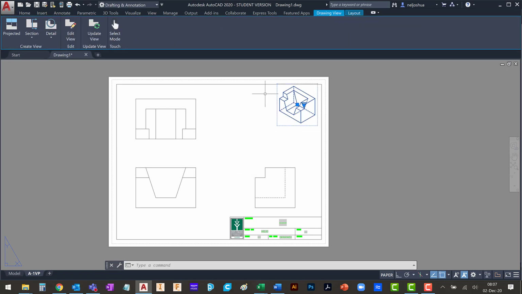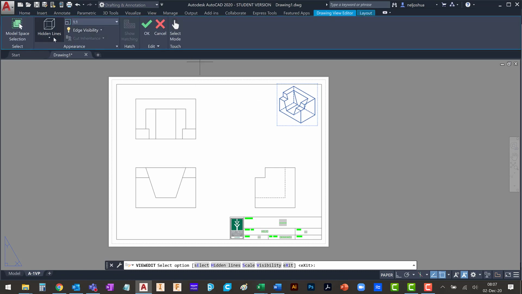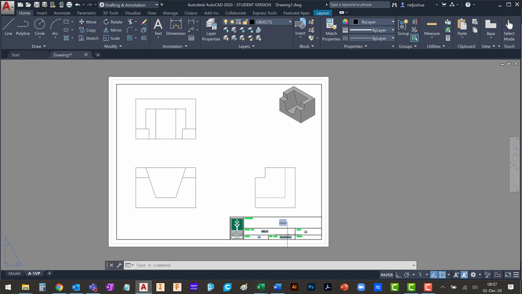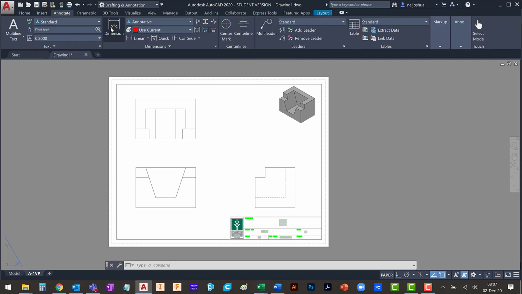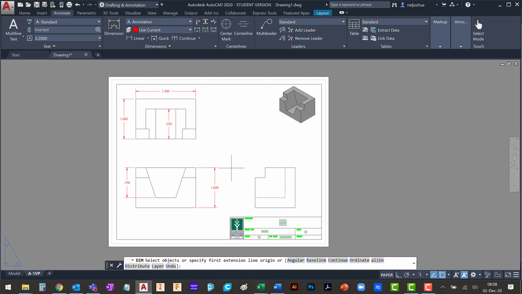Notice that the view has hidden lines, which I don't want for an isometric. So I can click on the view to edit it, go up to the ribbon to the Drawing View Editor tab, and make changes there. Now I want to dimension my views, so I'll move to the Dimensions layer and start creating dimensions. Notice that I can easily snap to the views and the correct dimensions are shown. I would need more dimensions to correctly finish this part, but let's leave it there for now.